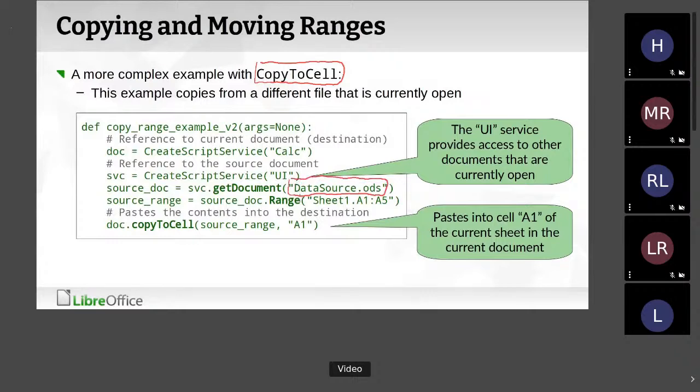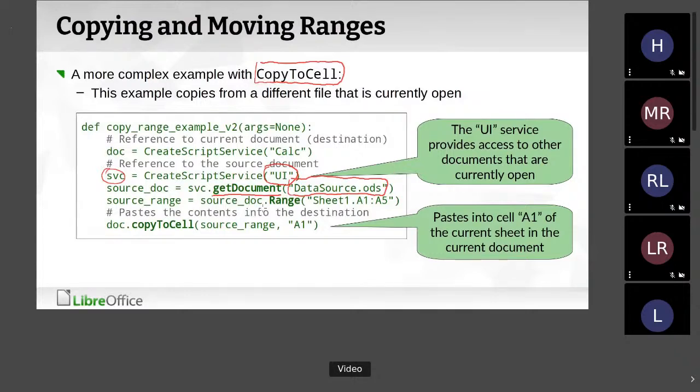From this file, I'm using the UI service from ScriptForge to access this document, which must be open in this example. So suppose datasource.ods is open.